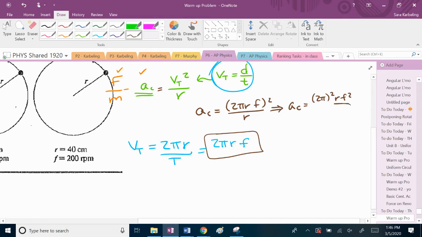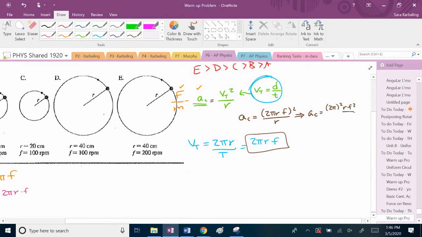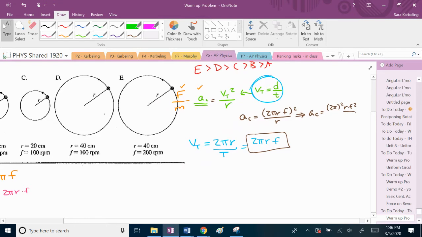These two little guys here, right? And which one matters more, the r or the f? The f matters more. You with me there? There's a lot of physics that happened here without doing anything with these numbers. Then you can just square your frequencies, multiply by r, and you can get this quantity, right?